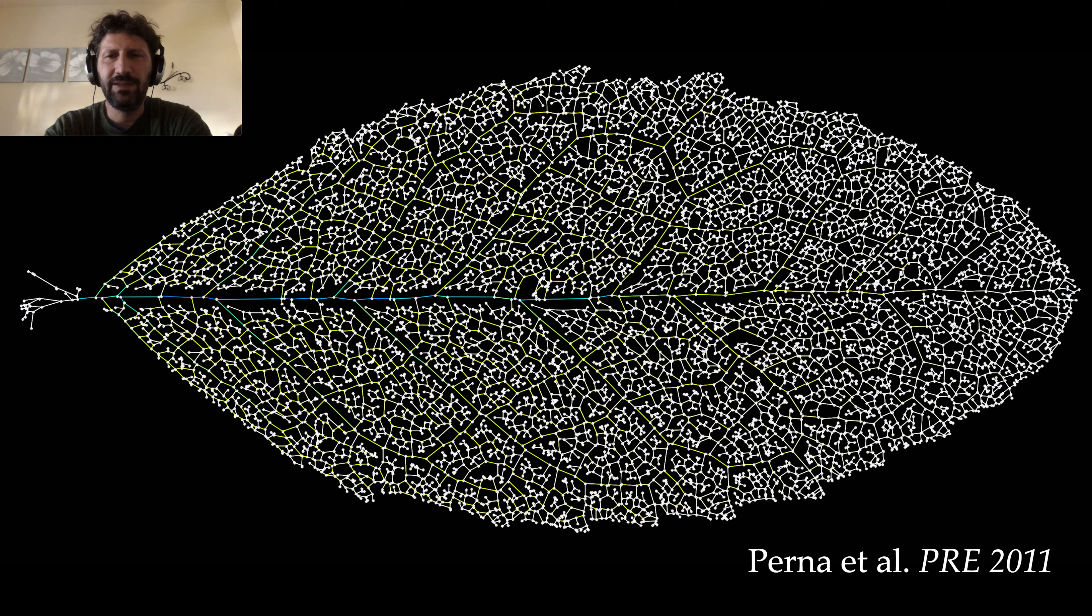These disconnections happen quite often. In fact, every time the plant is under stress from lack of water, tiny bubbles appear inside the veins and these bubbles have to be repaired, dissolved again. This is the main focus of my research: understanding how pattern formation in living systems leads to different functions.